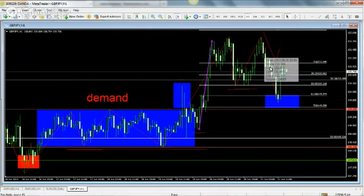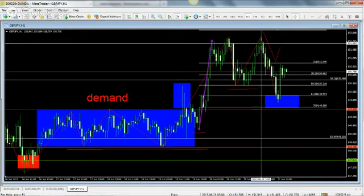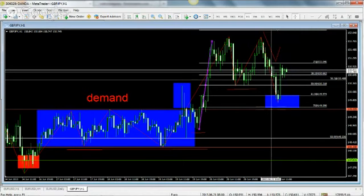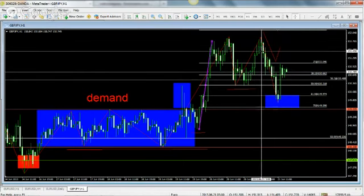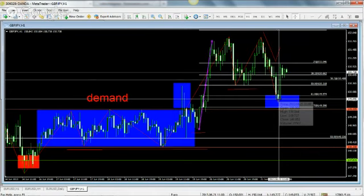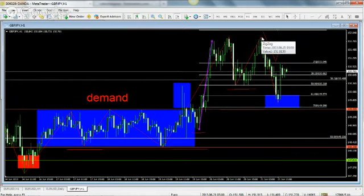Okay. Right here, for instance, this drop down that we had this morning. A lot of times when I talk about momentum, it's not a momentum indicator. I'm looking at the size of the bars. From 3 a.m. my time until 11 a.m. my time, GJ dropped. Now this is what I'm looking at as far as momentum. We have 1, 2, 3, 4, 5, 6, 7, 8 bars that are down. These 8 down bars cover 216 pips, right? So 8 hours, 8 bars, 216 pips.